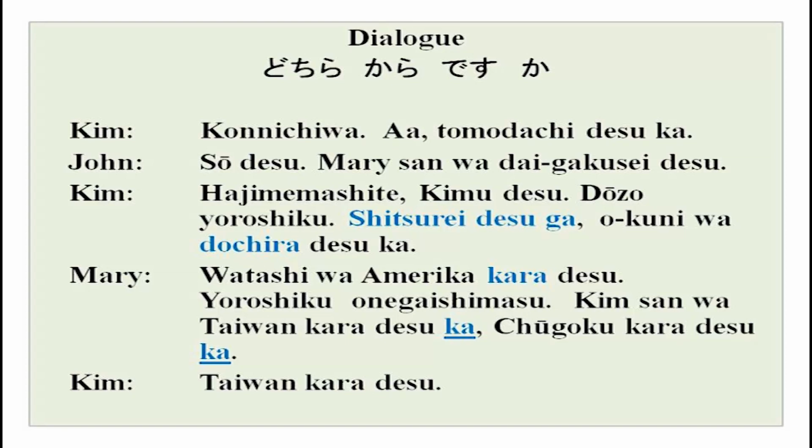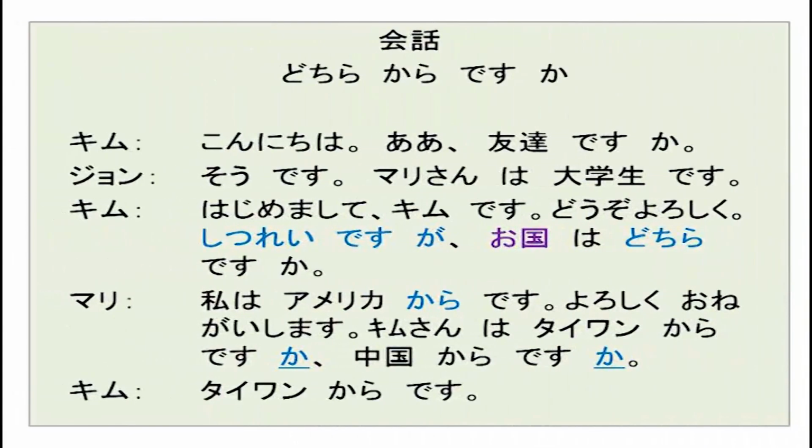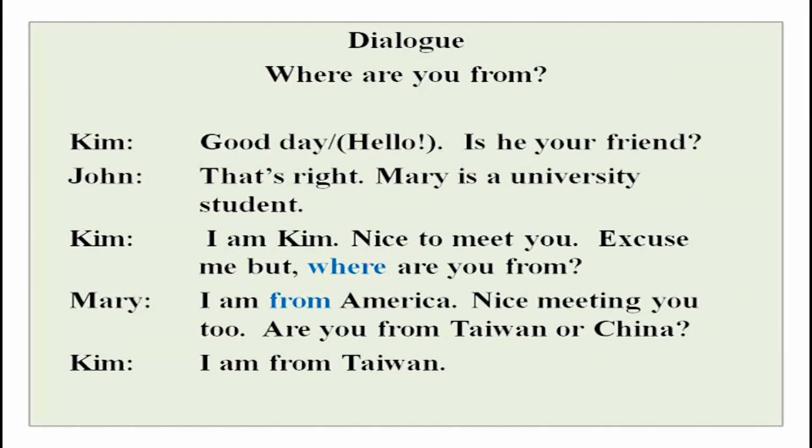So I know it sounds very strange to you. Lot of things you do not know over here. We'll discuss it right now. Well, you can see the conversation is here in the script now. Dochira kara desu ka? And you have Kim and John written in katakana. You have some kanji characters here, and of course you can make out the hiragana now. So you will notice that Japanese is written in all three scripts and they are used simultaneously. Of course you can write Japanese in any one of the scripts also. Just go over it, practice your hiragana, your katakana and the kanjis that we have done, and you will feel comfortable. Now this is your translation in English.